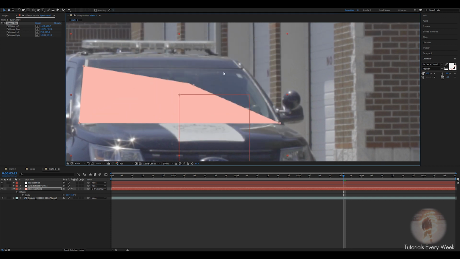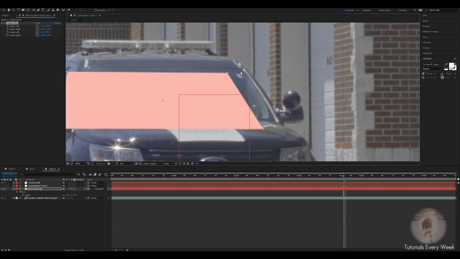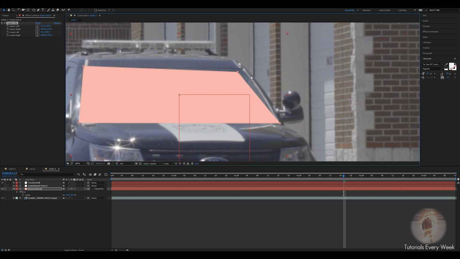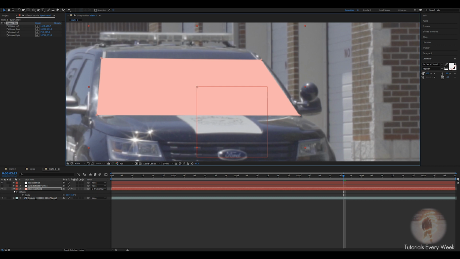And for this, you don't have to be perfect. I actually like to go outside a bit because if you see here, it's kind of rounded, and if you just go in the corner, there's still a slit. So if you move it a bit further out, it gets rid of that. And the next step anyways is going to get rid of that.